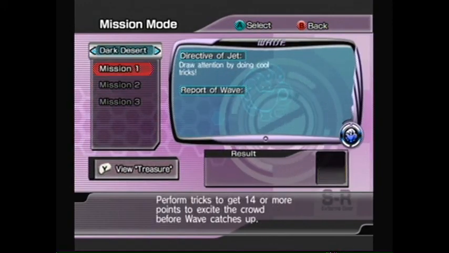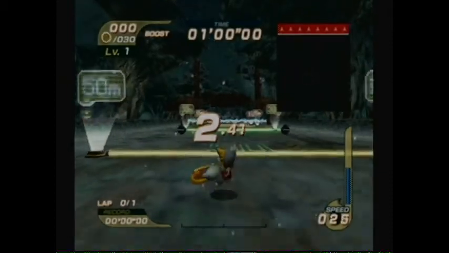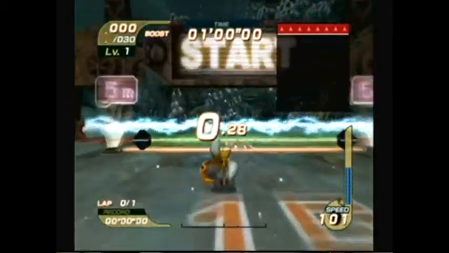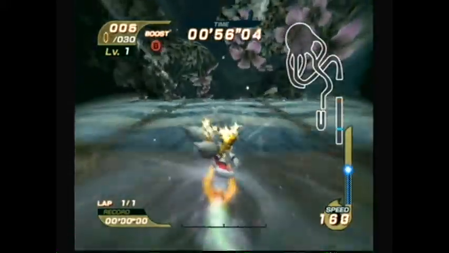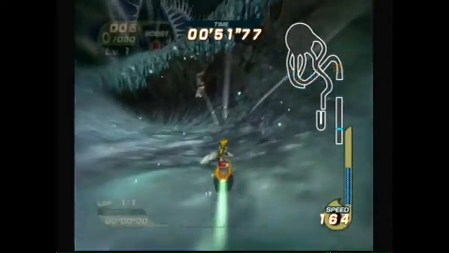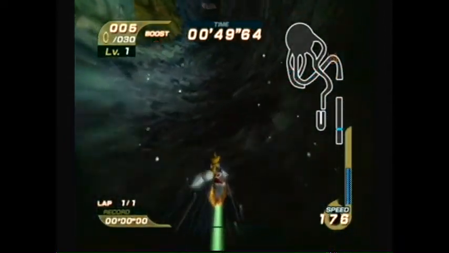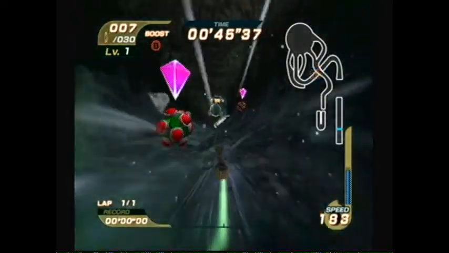Now we got another mission where we gotta go fast. Yep, you gotta go fast. Fortunately, we're playing as Tails, and Tails is always appreciated. Otherwise, though, it's pretty basic. I don't think that they even change up the stage at all. Though, to be fair, flight characters are easily the best characters for this stage. They kind of break the stage in some respects, so that's good.